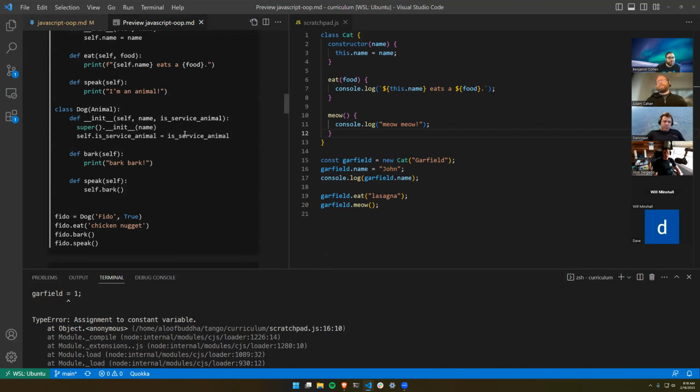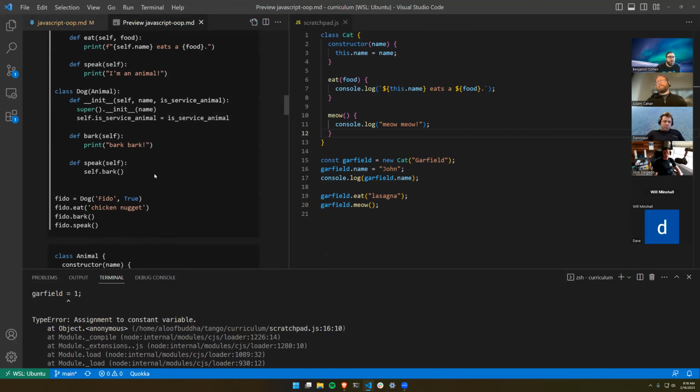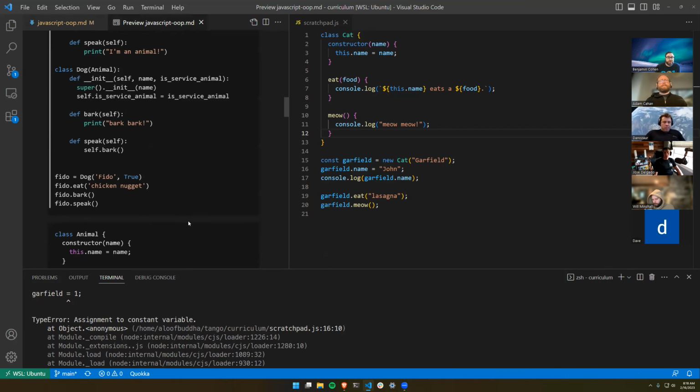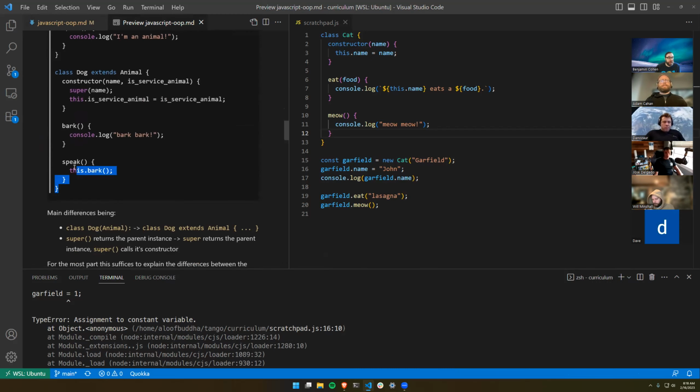I guess the reason why it was working is because we don't use it anywhere. But we can still eat the chicken nugget, even though we didn't define that explicitly in dog. It's getting it from animal, and we can bark, which makes sense because that's on dog. But then we can also speak, and it's going to do the right thing because it's overriding the functionality in animal. So let's just see that exact same idea in JavaScript.